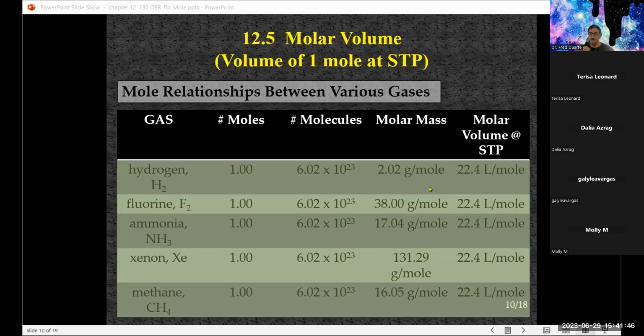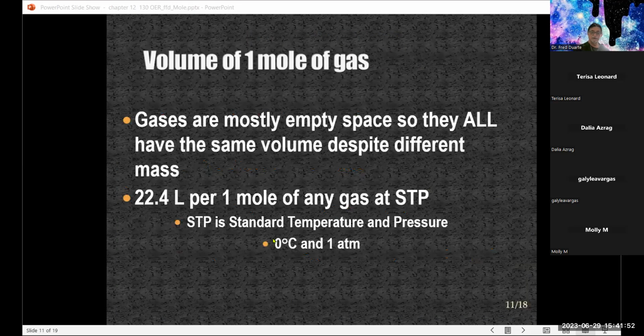Under what we call standard temperature and pressure, STP, which is 0 degrees Celsius and 1 atmosphere. Right now, we're at approximately 1 atmosphere, pretty much our reference point. If we go further up in the air, we have less atmosphere, our value goes down. If we go down, like into the water, we increase the pressure. We get greater atmosphere. But this is about 1 atmosphere where we're at now. And at 0 degrees, this is only for these conditions.